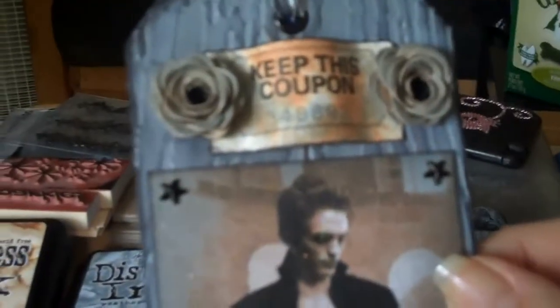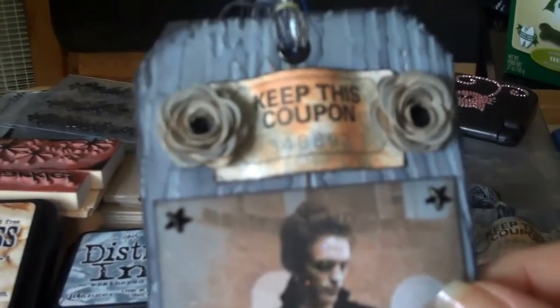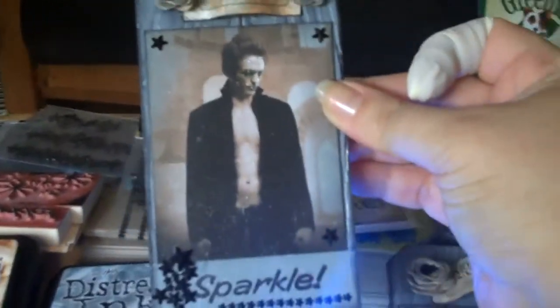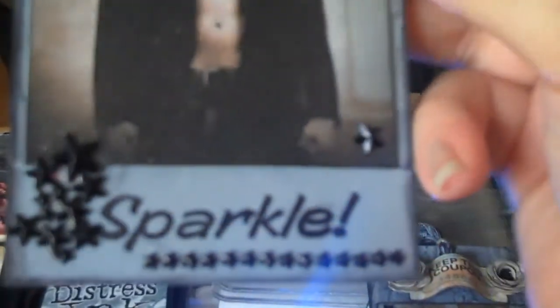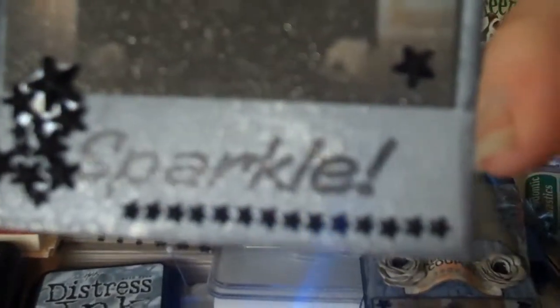This is my tag. It's the number 8 size tag, most popularly used by Tim Holtz. I have this image of Edward. I don't know if you could see, but he sparkles because it's taken in daylight. So I have the word sparkle and some black stones and stars.